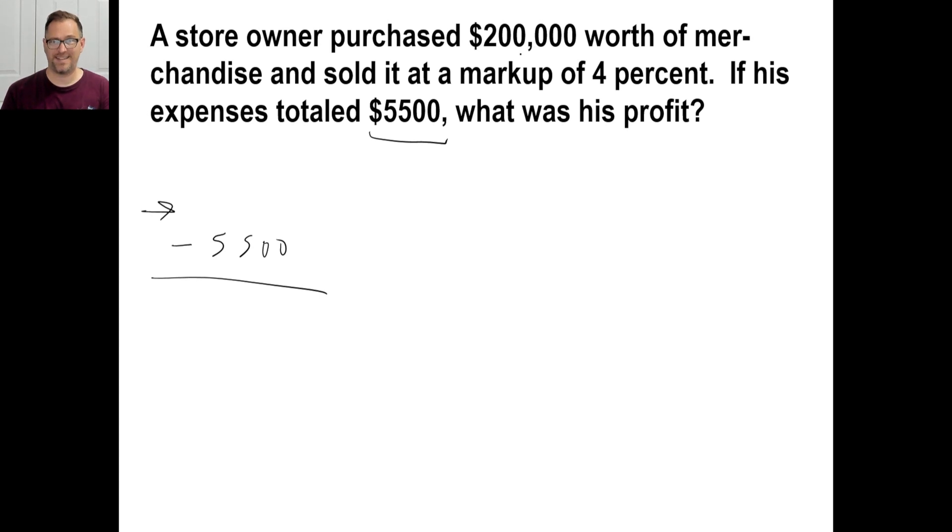So, how much does he actually pull in, and he sells it. He makes 4% of that. So, the question is, of course, what is 4% or 4 one-hundredths or .04, whatever, times $200,000? All right. And, you can start chopping zeros. And then two there. How many are left? One, two, three zeros. So, four times 2,000, of course, is 8,000. You subtract $5,500. His profit for that month was, or however long it was, was $2,500. And, there you go. And, that's profit. Okay.